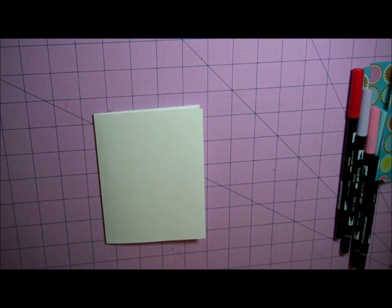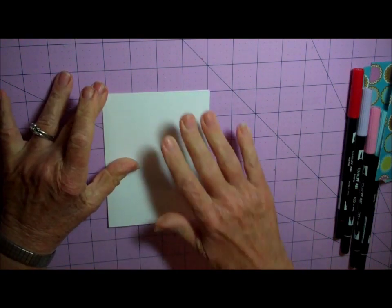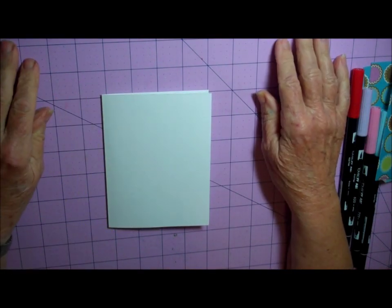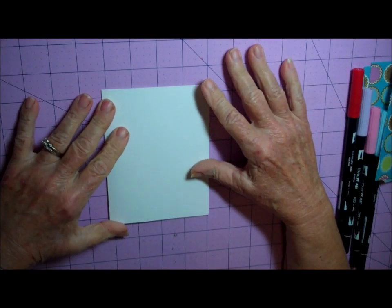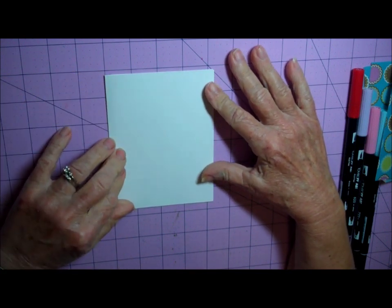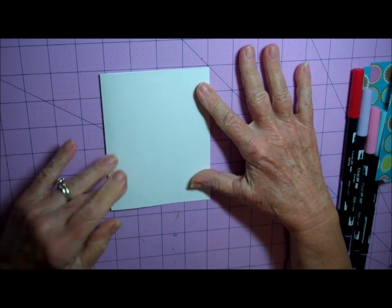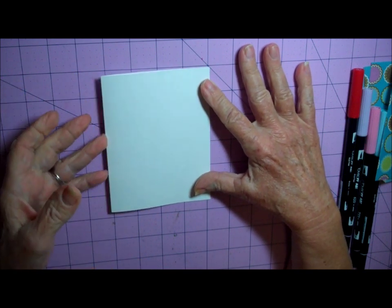Let's get on to making a card. The first card I'm going to make this year is a thank you card, because we have various people we have to thank after the holidays. In particular, I received a couple of housewarming gifts when we moved in, and so I needed to send a couple of thank you notes. This is a very simple card, no really new techniques, but just something fun and easy.